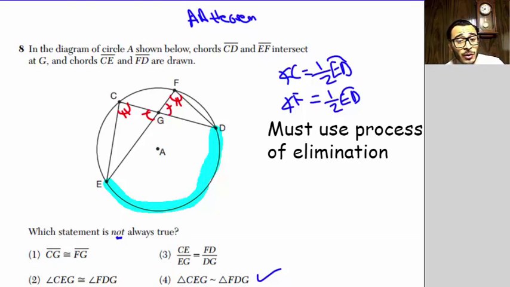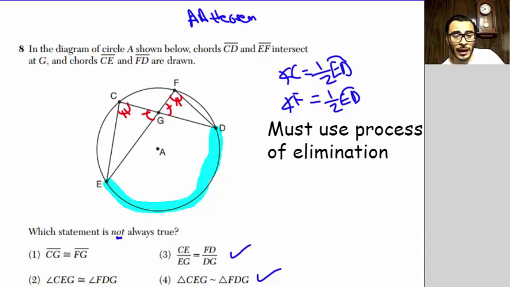Now, if they're similar, then we have to see if this proportion is true, right? That's what this is. This is a proportion. And all we're really going to look for is to see if the sides and the proportions match up with what we have in the figure. So look at what it says. It says CE over EG is equal to FD over DG. If you're still having trouble following that on the figure, you can also look at the similarity statement. CE over EG is equal to FD over DG. This is true.